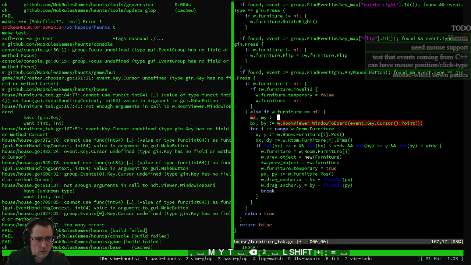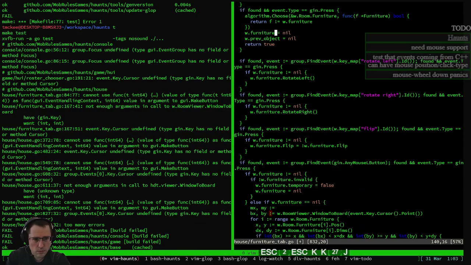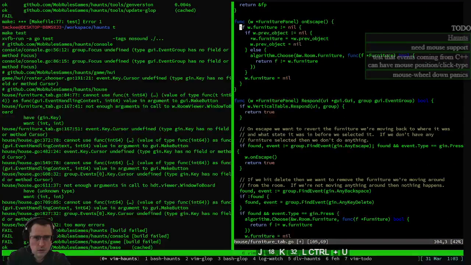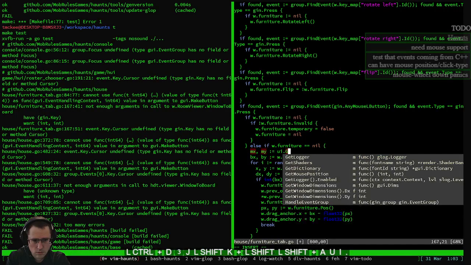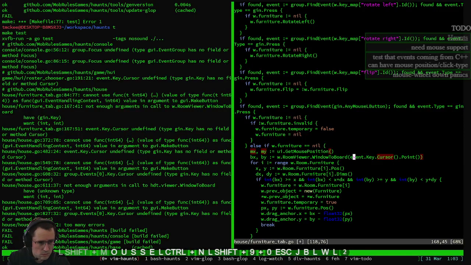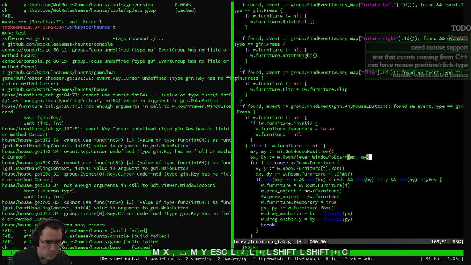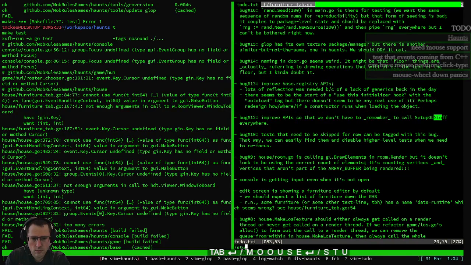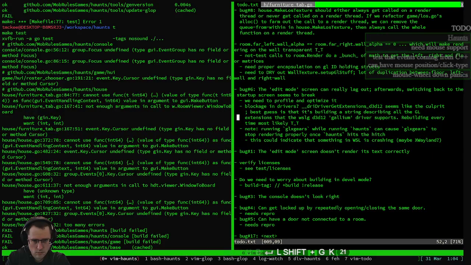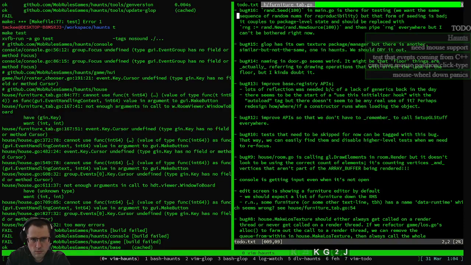XMY is GUI get mouse position. Right? Cursor point. We can do these now. Soon. It's fine.